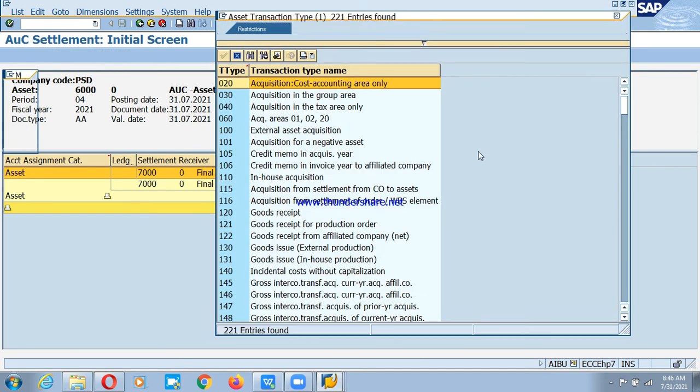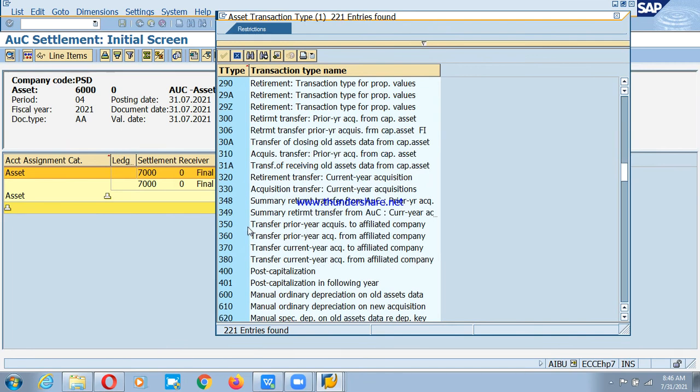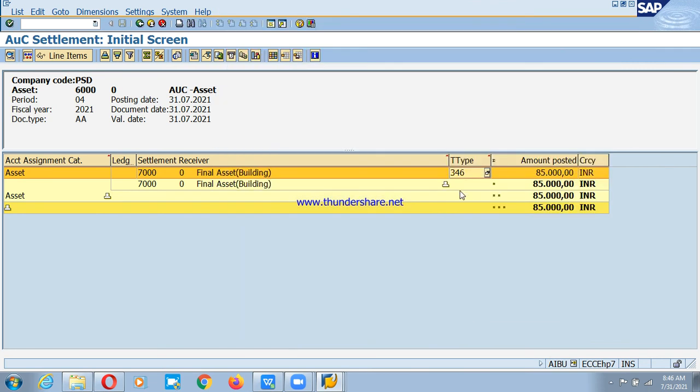It is not showing there. Okay, so this is not showing.